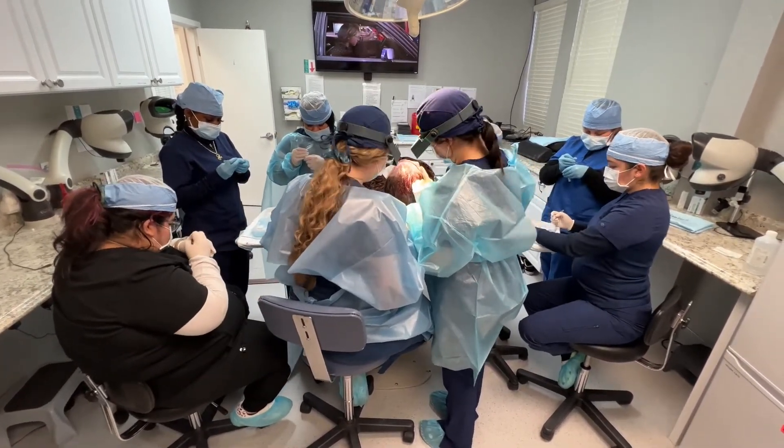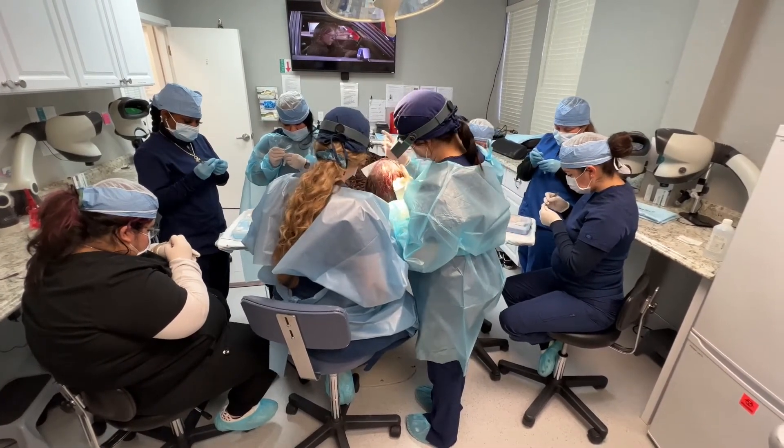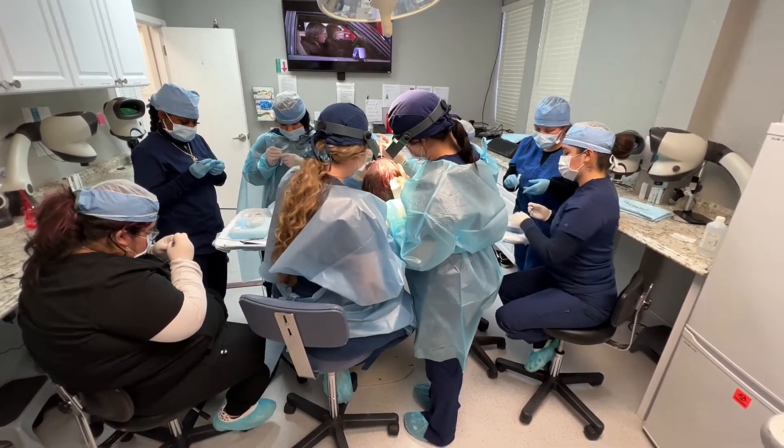He was never going to want to shave his head, though he could still shave it. His scar is going to heal very nicely, and he could even get scalp micropigmentation even with red hair. He really needed the one-and-done as much as he possibly could get, and his hair was perfectly suited to a linear surgery.